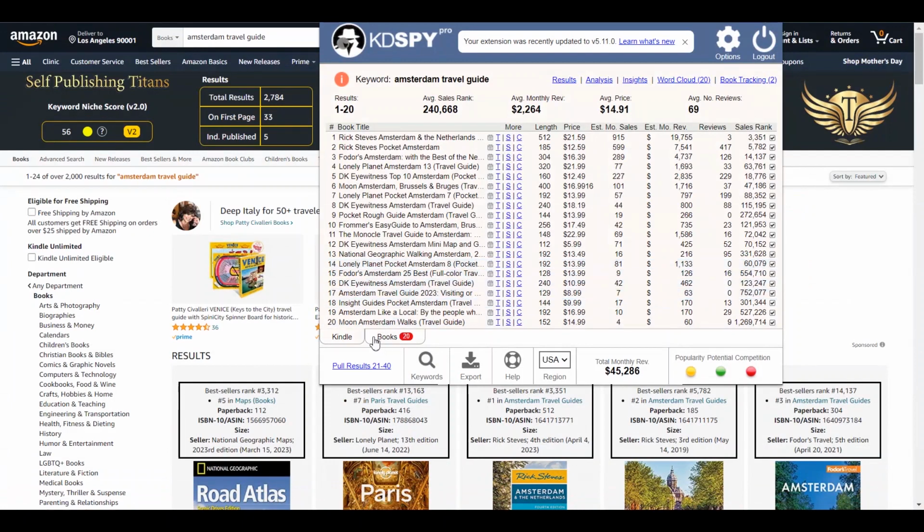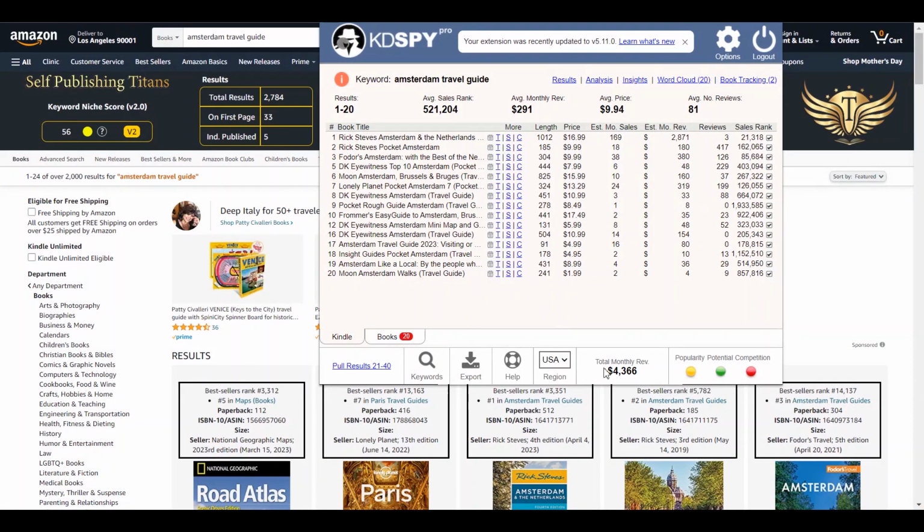When I switch to Kindle, I think the data is going to change. Monthly revenue has changed, everything else is still the same. So that's how you use both tools to complement each other. That's what I normally do. But if you don't have both, I believe one can help you. KD Spy can work on its own. Publisher Rocket can work on its own. People have given a lot of reviews about both of them separately, so I can't say use this or use that. But if you have the means, you can get both of them and use them together.